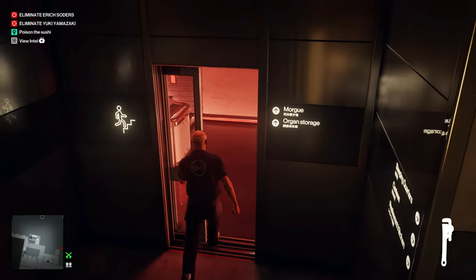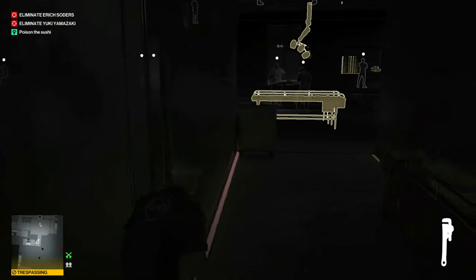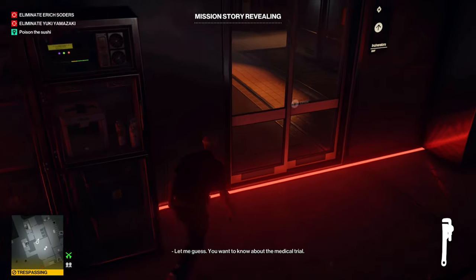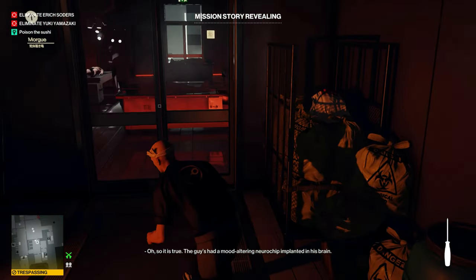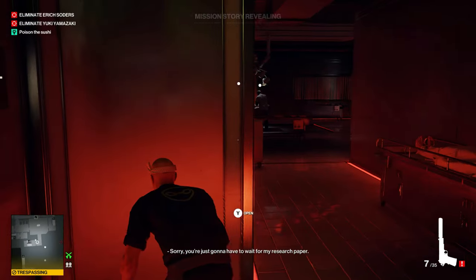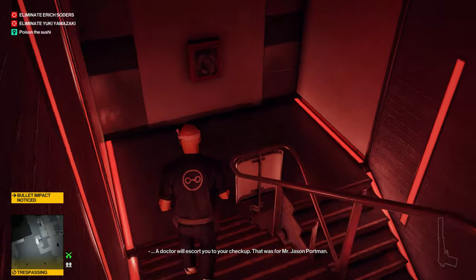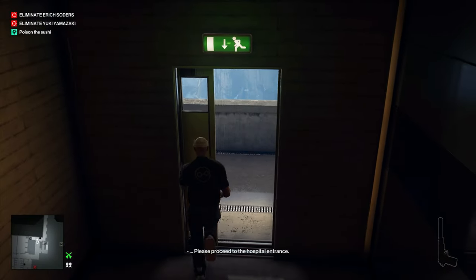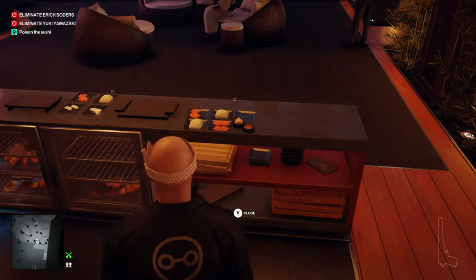Once we have that revealed, it will still be a while until Yuki gets to the sushi bar, so let's run up into the morgue and grab the screwdriver — we'll use that for the Techman challenge later on. As long as that guy's looking down at his clipboard, we should be able to sneak by. The screwdriver's right over here in this room. Since we're down here, we may as well shoot the camera box and not have to worry about any cameras anymore.